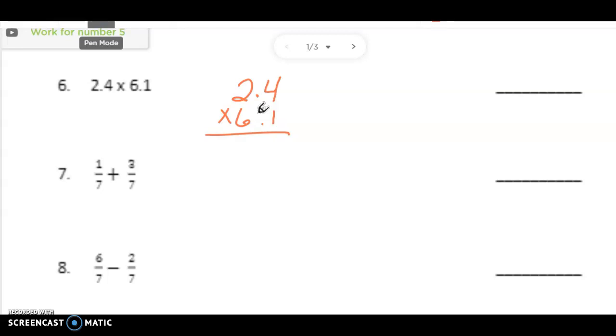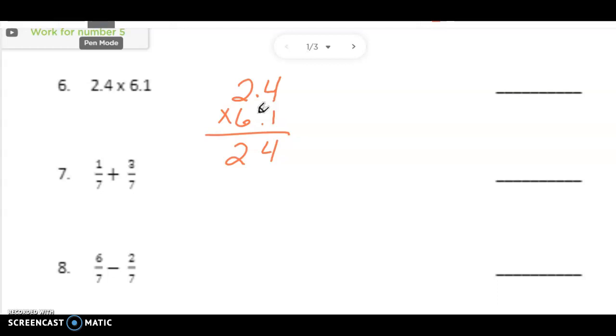All right, so we're going to multiply just like we were multiplying a two-digit number. 1 times 4 is 4. 1 times 2 is 2. Now, I finished with the first place over here, the tens place, or the tenths. And now I'm going to go to the ones place, okay?